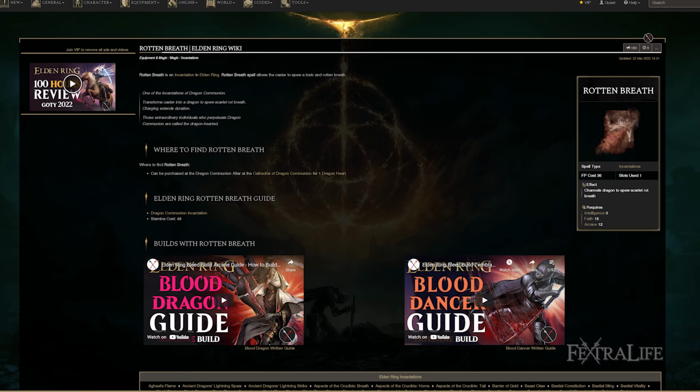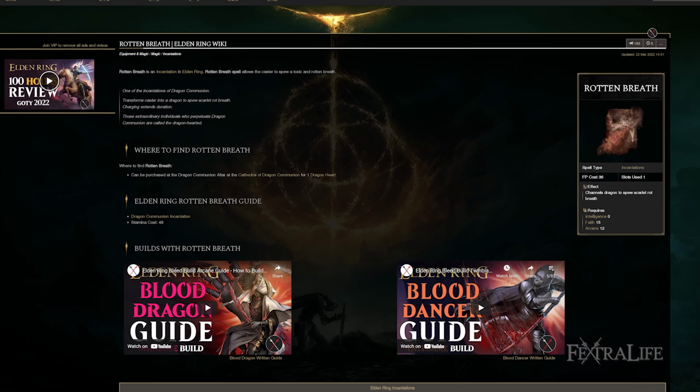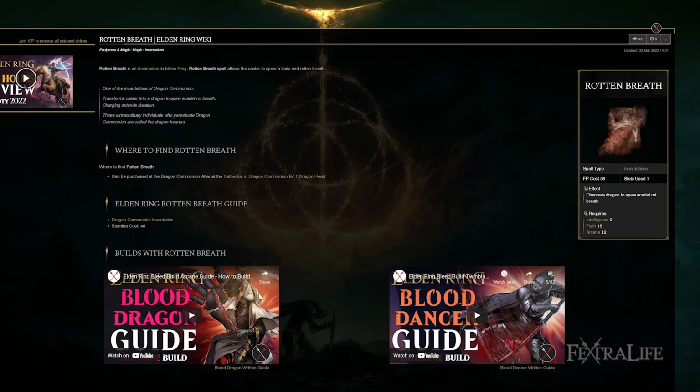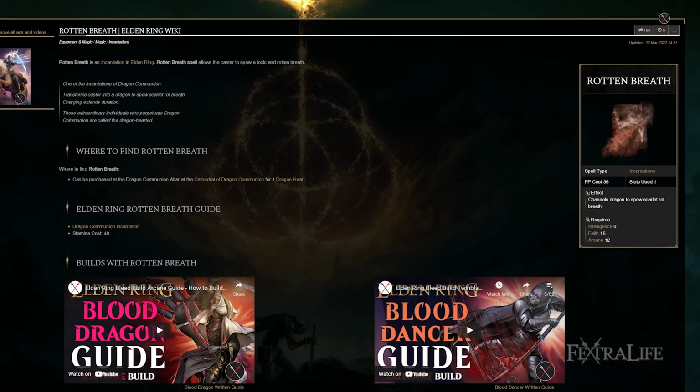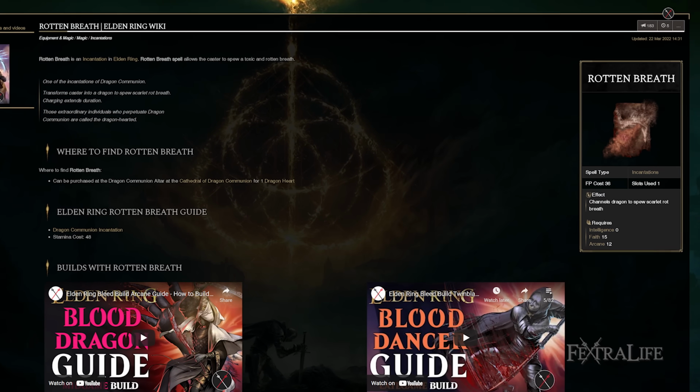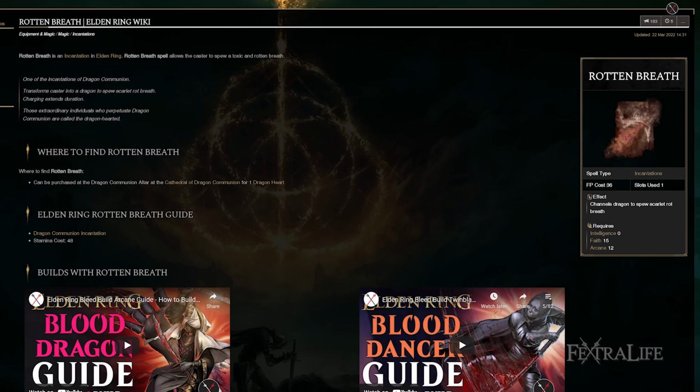And lastly, we have Rotten Breath because it's there to set the Scarlet Rot status effect. We're not really using it for the damage as much as that status effect. Maybe there's a fight where you want to set this on a tough boss. You shouldn't need it because the other 2 spells are more devastating, but it's there as a backup in case.